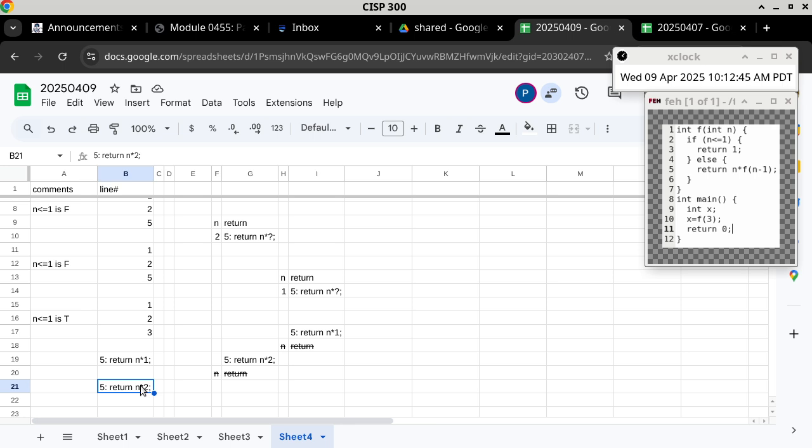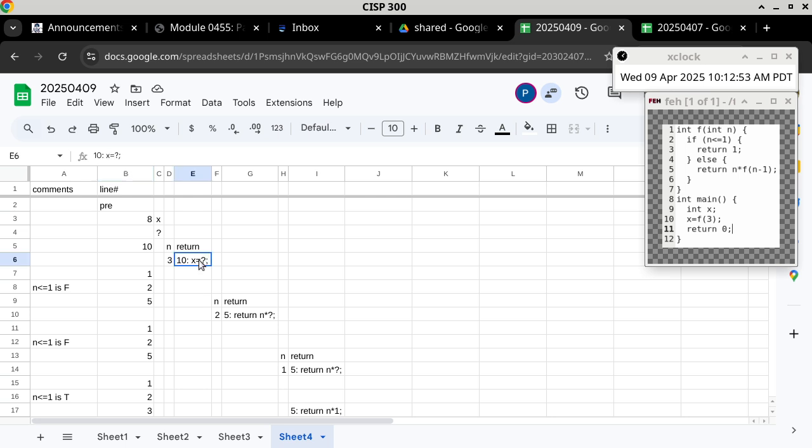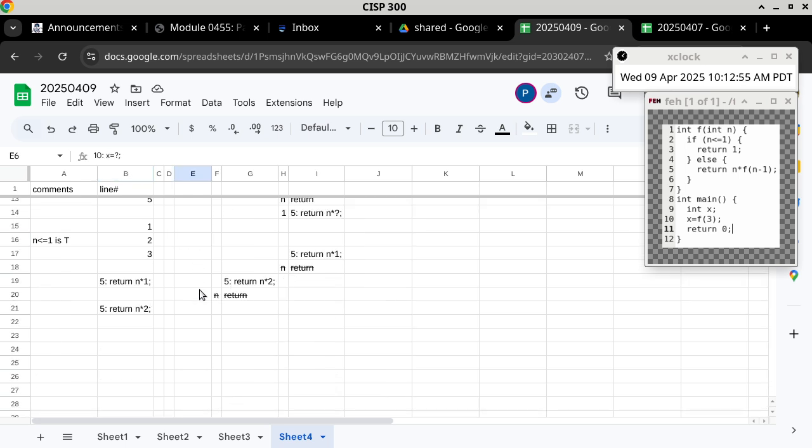What do we do when we execute a return statement? We locate the rightmost return column, which is column E, copy and paste what it has, and then we change the question mark to the value that we are returning. And remind me again, what value are we returning this time? 6. Very good.